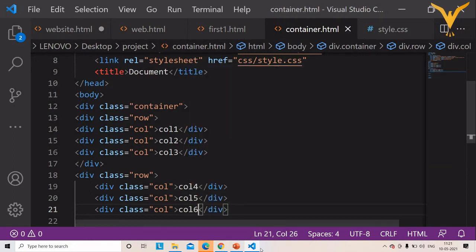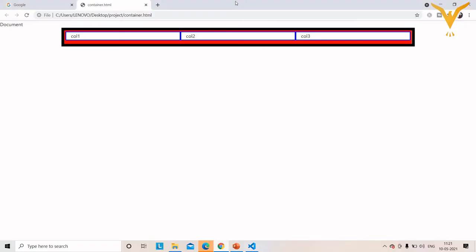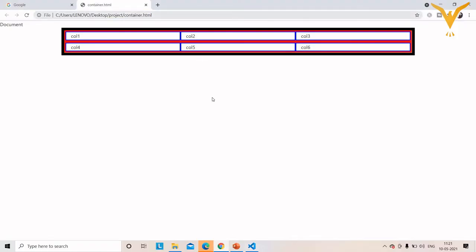Okay, so I have added the columns in my second row also. So this is your output. As you can see, we have container. Inside the container, we have created two rows, and in each row we have created three columns, and all the three columns have equal width.